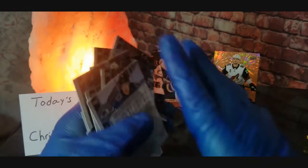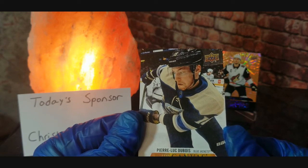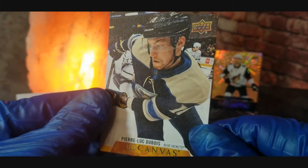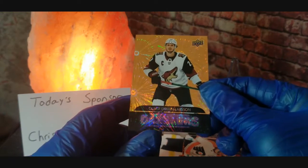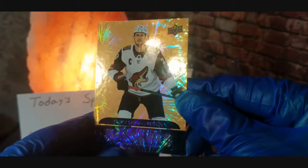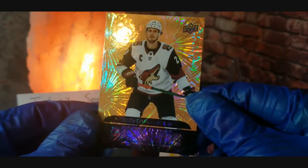Let's quickly check out our best ones. We got this UD Canvas card of Pierre-Luc Dubois — pretty cool, it looks like it's painted on a canvas like a painting instead of an actual card. That's number C147 Canvas — really cool to have. And then we got this Oliver Ekman-Larsson Dazzlers card — really nice looking card. You can see it's a holographic foil, which is why I wouldn't want my nasty fingerprints stamping this card up. That's why I wear the gloves. Beautiful card.